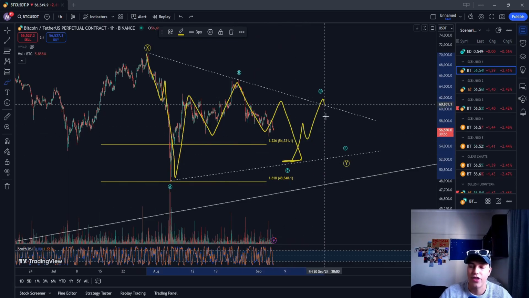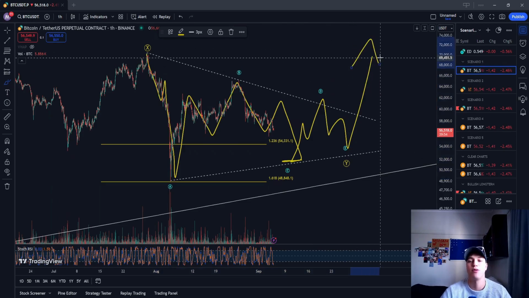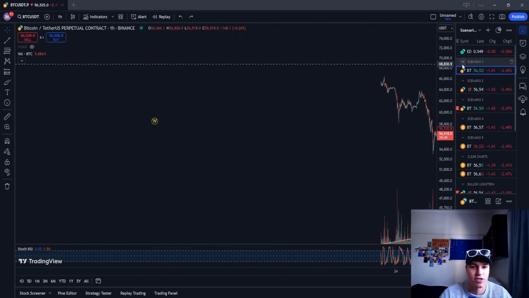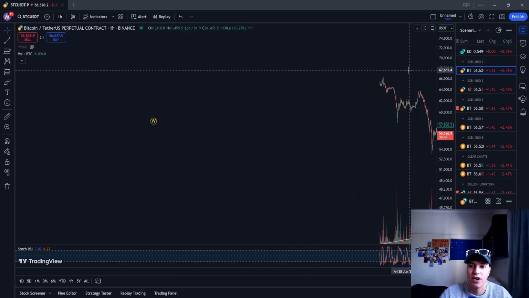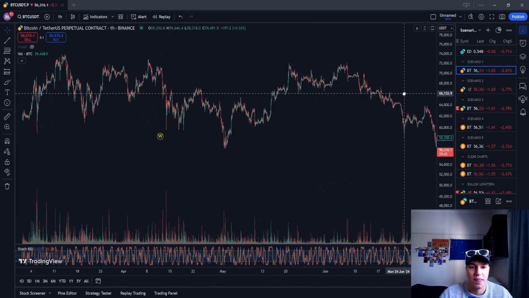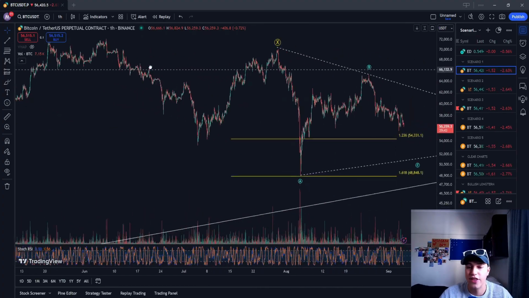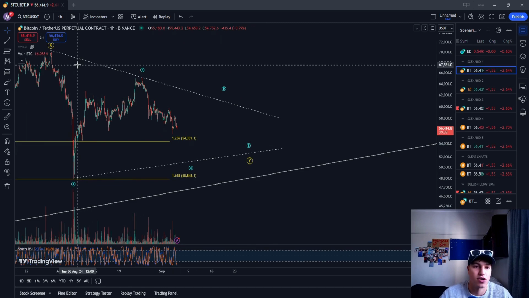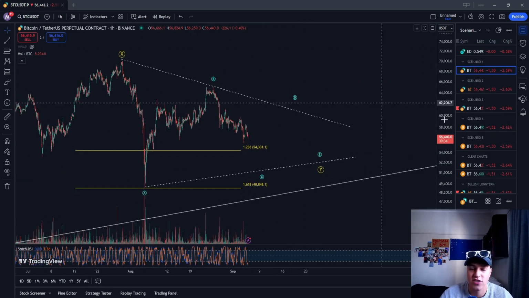and then another 3-wave and 3-wave, and then blasting or finishing this massively long range here that's been lasting for quite some time now, if it will load. But finishing it off right here and then blasting off to those new all-time highs. So that is the second scenario on the chart.